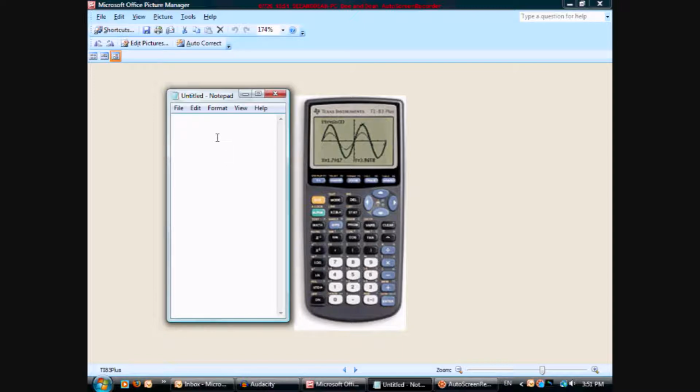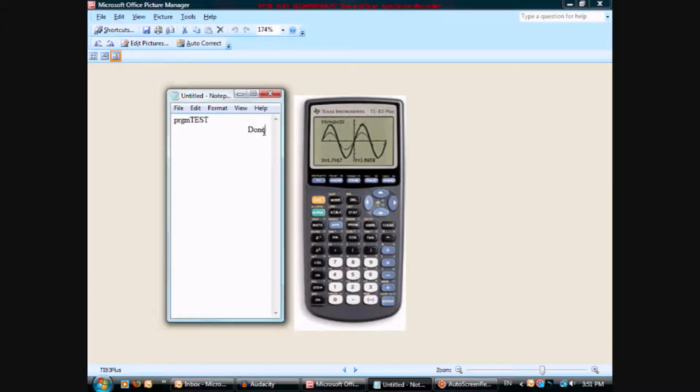Under execute, which you're already under, hit enter if that's the only program there. You'll see this. Press enter again, and this is what's going to happen. And that's the entire program.